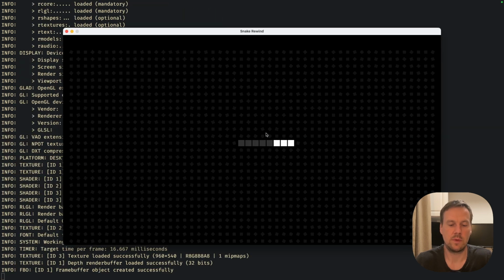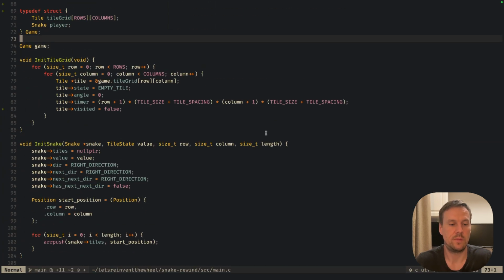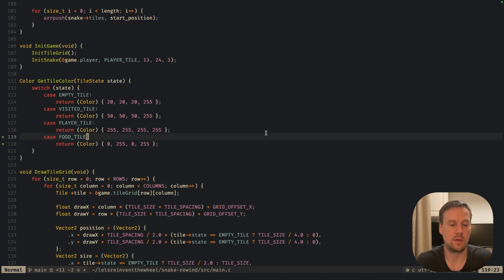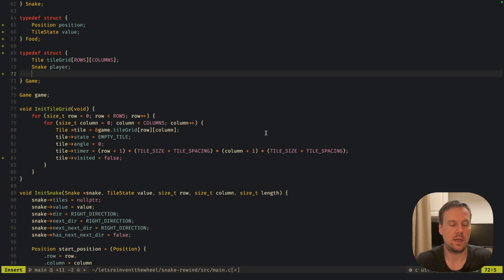Now again, nothing changes just because we introduced a new struct for food, but it's not in our game yet. So let's say that because there can only be one food present at a time, we can simply say that, hey, game state, please hold the food yourself.